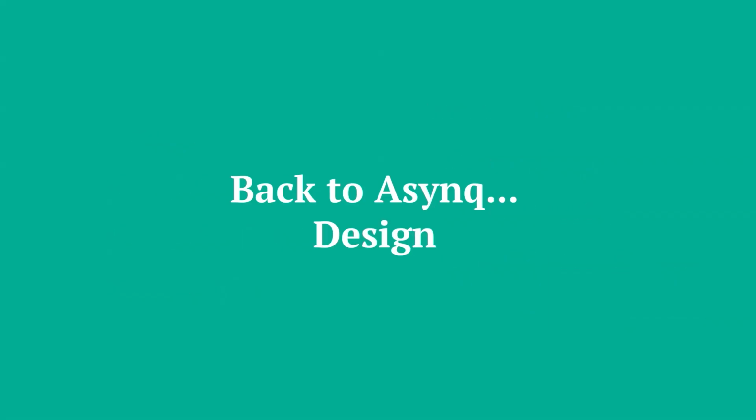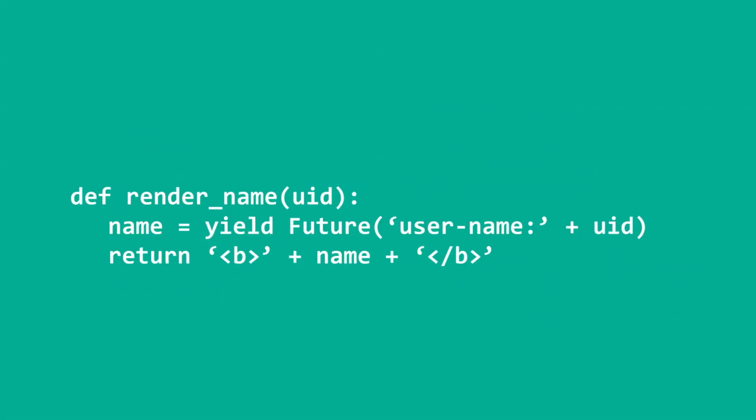So back to async. We would like to be able to use that syntax to allow a bunch of our functions to get just to the point where they actually need data, and then tell some scheduler or some framework that's running somewhere that, hey, I'm blocked on some data.